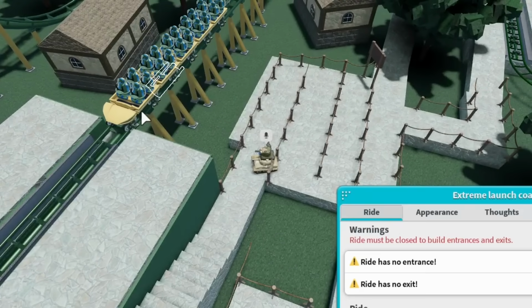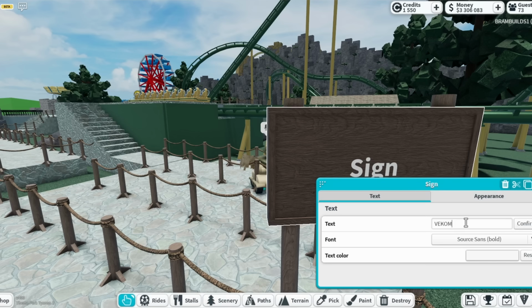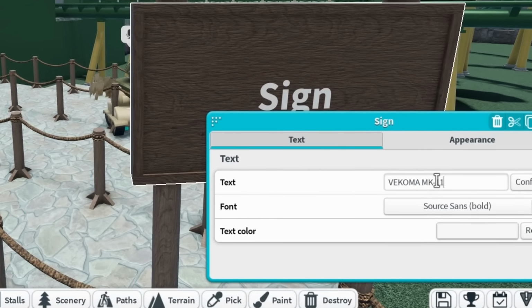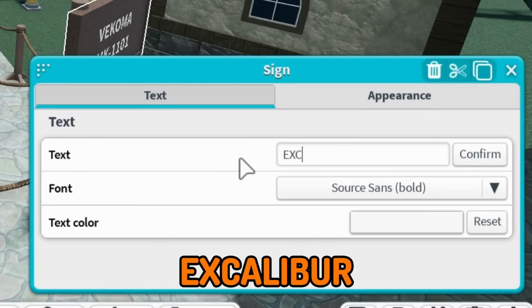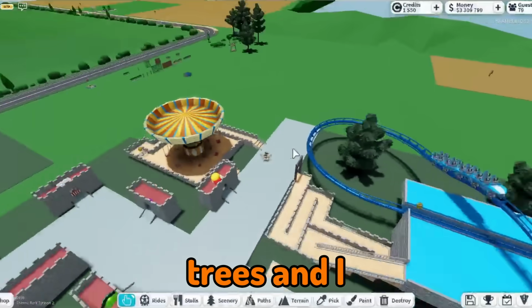Does it have a name? No. Okay, then I'm gonna give it a name. Vekoma MK1101. No, I'm kidding. Excalibur. So now I have placed some trees, and I hope the next person does too.